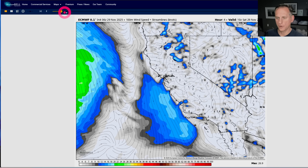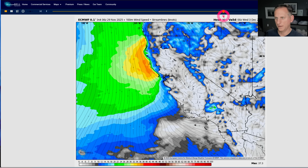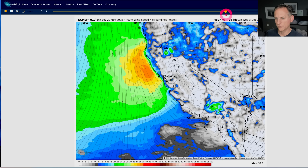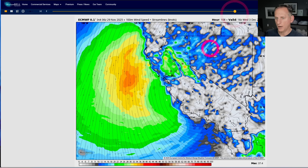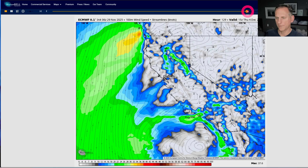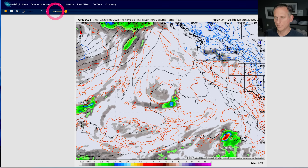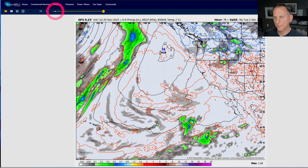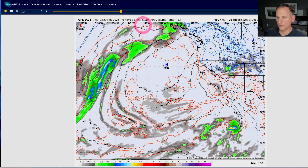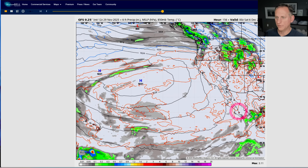If that were to occur, what kind of winds would come with that system? If it carves itself out across Southern California, going through Wednesday morning you can see some of the stronger offshore winds — northerly winds in the Sacramento Valley, perhaps stretching down across the Bay Area, with offshore winds as low pressure is right off Southern California. Looking at the GFS — the Global Forecast System, the USA model — this is hot-off-the-press 12Z data. Going into Wednesday, it just clips portions of California and does not show a well-developed system off of Southern California, so we do have some disagreement there.